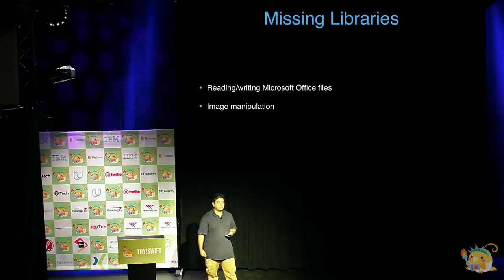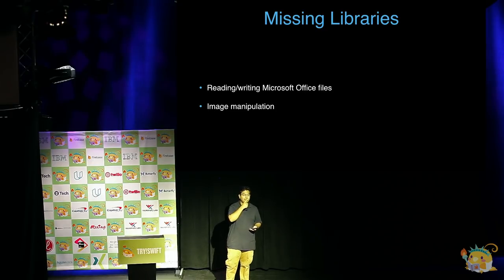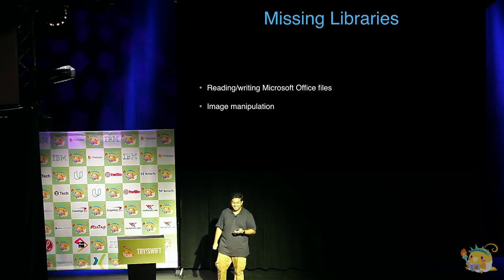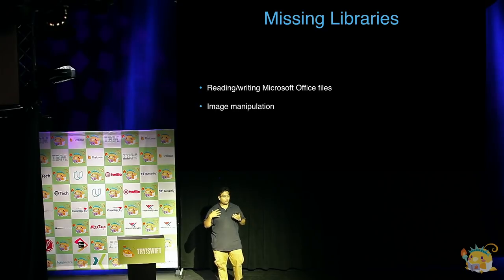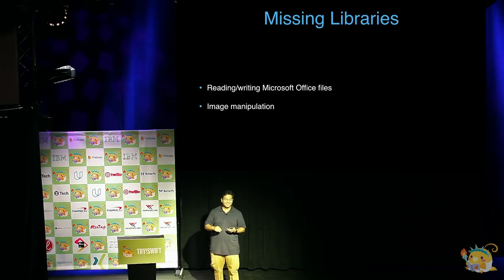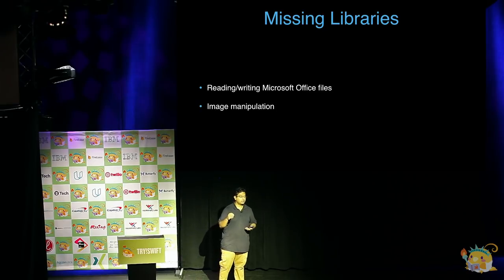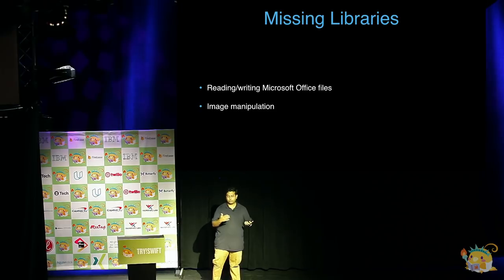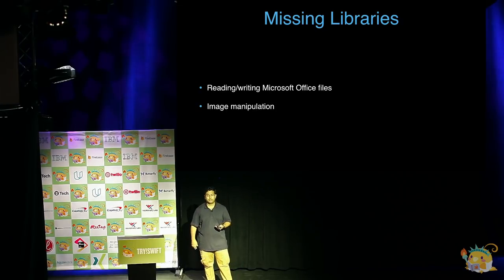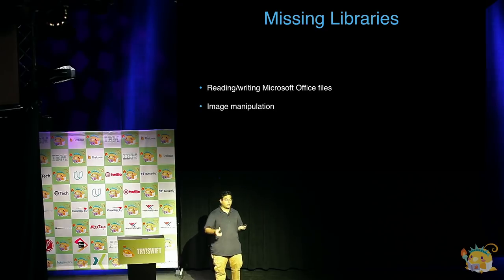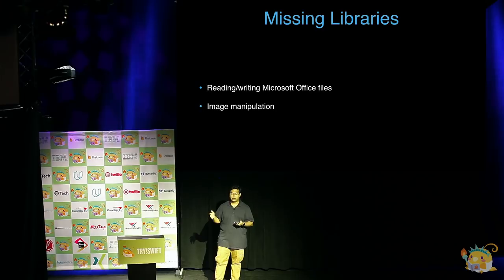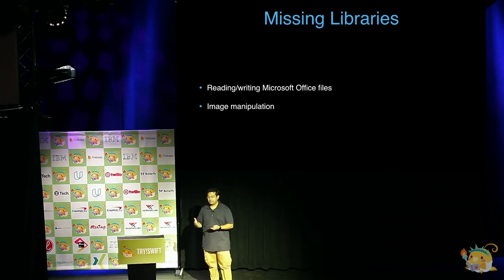Missing libraries. I do not want to be an expert at writing Microsoft Office files — nobody grew up dreaming of writing Microsoft Office files — but it is a thing you have to do, and there's no real good library for this in Swift. The point I'm making is not specifically about Office files; it's that because the ecosystem hasn't been around as long, you're going to have these gaps. In Java or Python there are about a hundred different ways you can do this. Another example: if you want to resize images or fix JPEG rotation, there isn't a great Swift library to do that yet. You can bind to a C library to an extent, but that's work that's not your core competence.